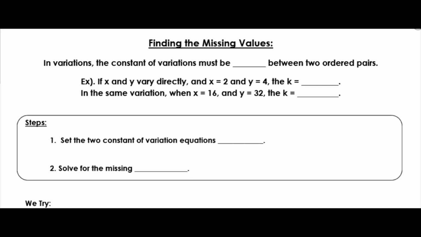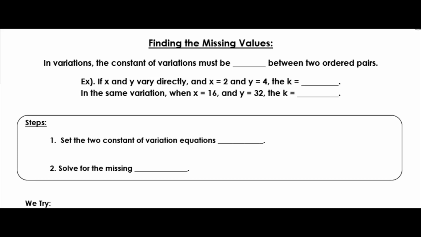Okay, so now we're going to find some missing values given the variation equation. A lot of the times we're going to have to find that equation first and then use it to find some missing numbers. But there's a lot of different ways that you can do this. With enough practice, you just kind of start seeing what that number is supposed to be. It starts becoming natural whether you're going to multiply or divide. You do need practice with this, but after writing it down enough times, you start seeing the patterns.